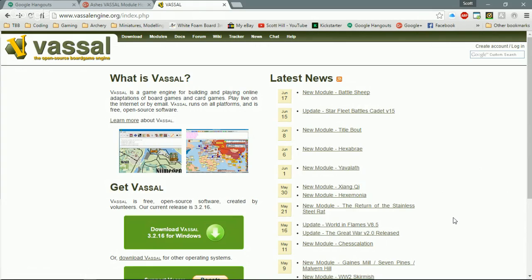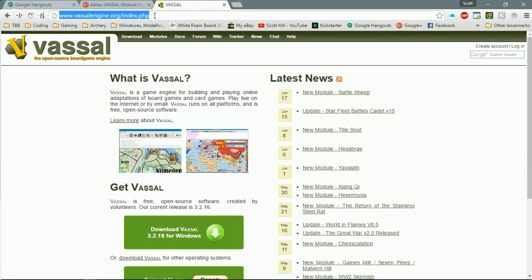If you do, just go to java.com and download and install the appropriate Java runtime for your computer, and that should solve that.